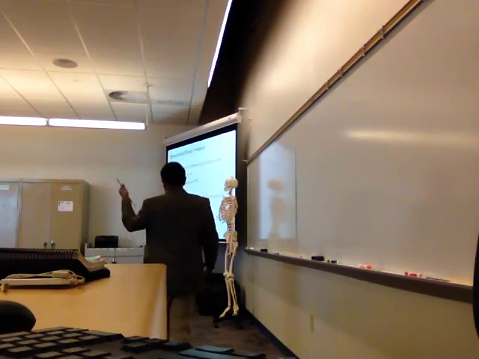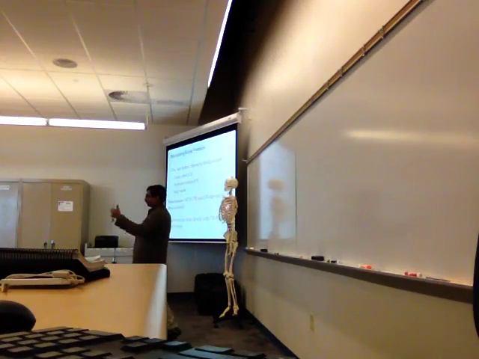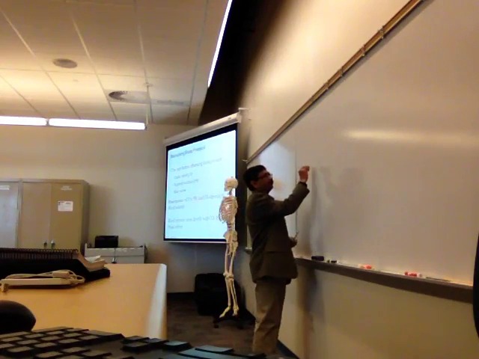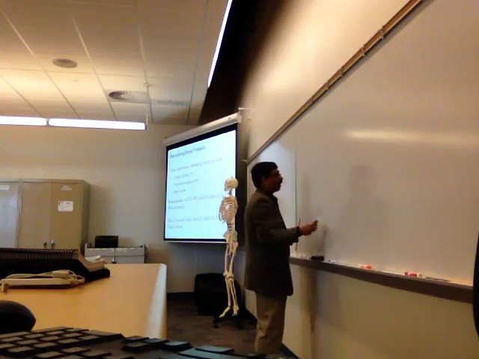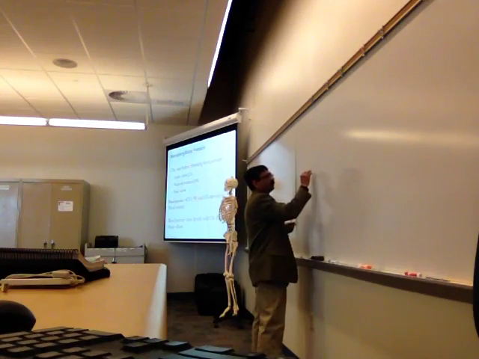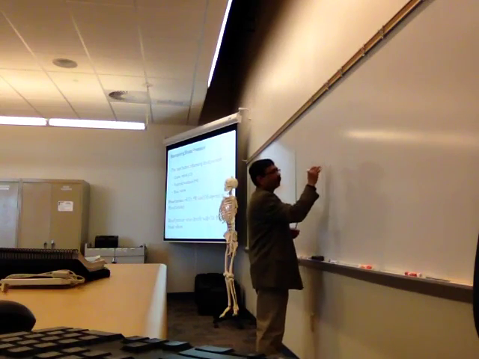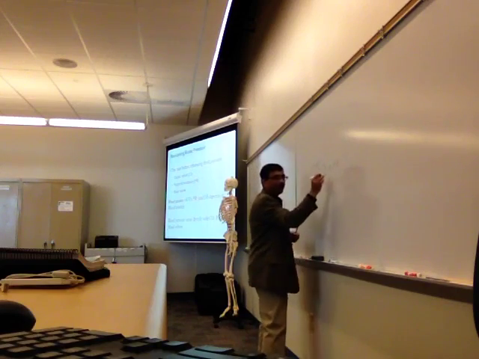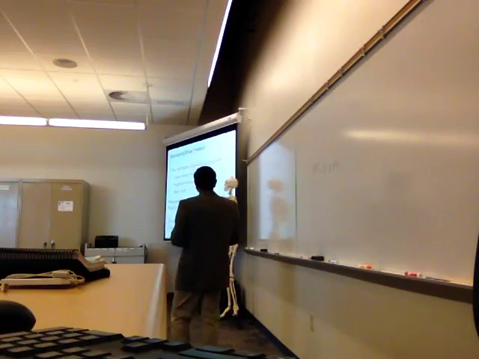If cardiac output increases, blood pressure will increase. If peripheral resistance increases, the blood pressure will increase. So we calculate the blood pressure: blood pressure equals cardiac output multiplied by peripheral resistance. When we multiply those two, that is the blood pressure. Okay?